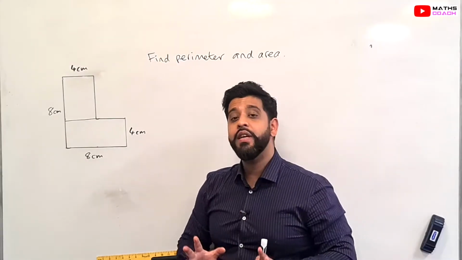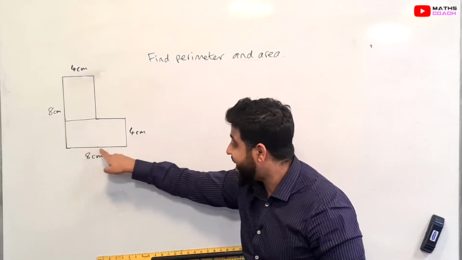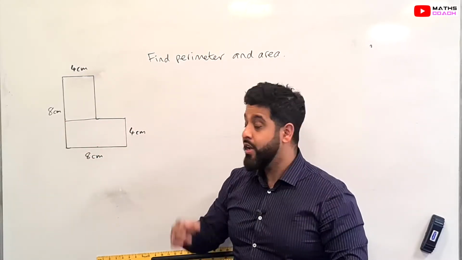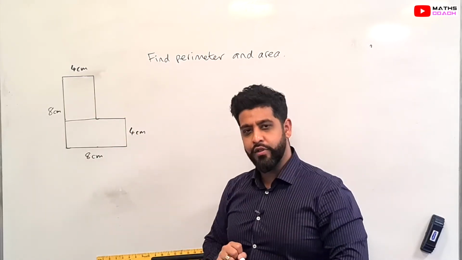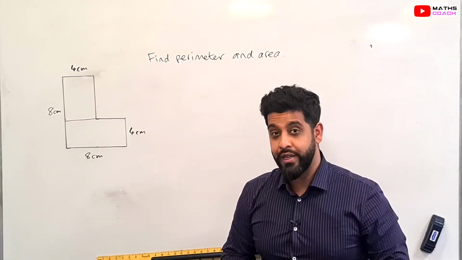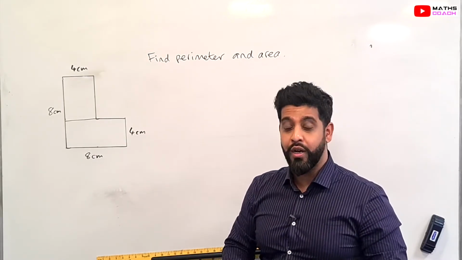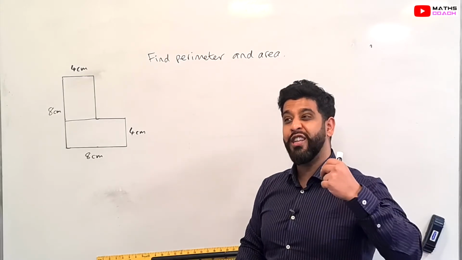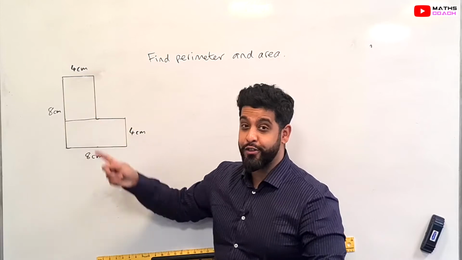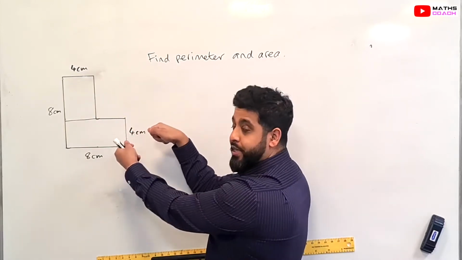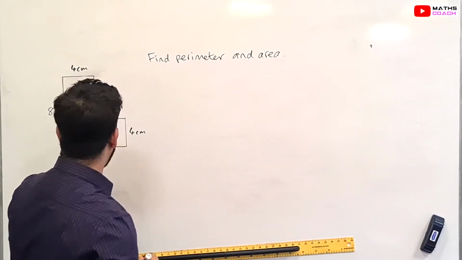Okay, now the first thing I want to bring to your attention is this is not drawn to scale. So this is not really 8 centimeters and this is not 4 centimeters. So if you're looking at this thinking, this doesn't look like 8 centimeters and this doesn't look like 4 centimeters, that's because it's not drawn to scale. This is something that you have to get used to. It is not drawn accurately using a ruler. And it's deliberately done like this so that if you're asked to find this length here, for example, you can't just get your ruler and measure it. Okay, that's the reason it's done. Right, so let's find the perimeter and the area of this now.